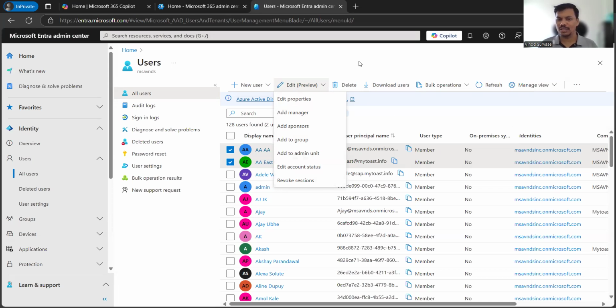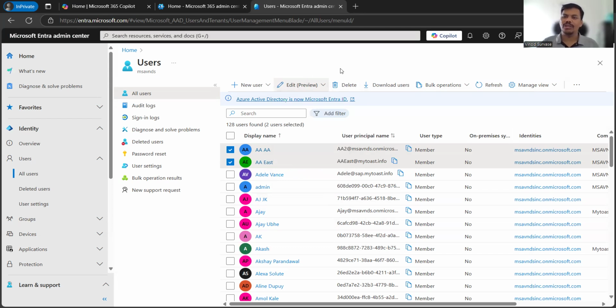So these are the different properties or attributes that we can change by using this bulk edit option, or bulk edit capability, that Microsoft has built within Entra, right? And this is very helpful when you want to change some attributes for a number of users in one go.